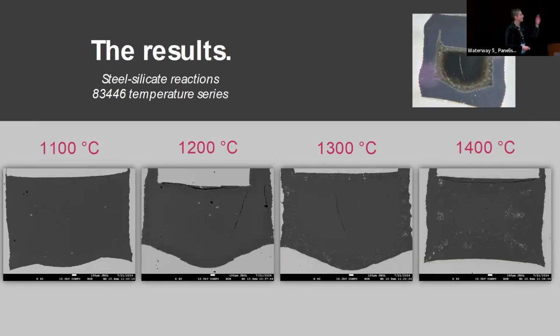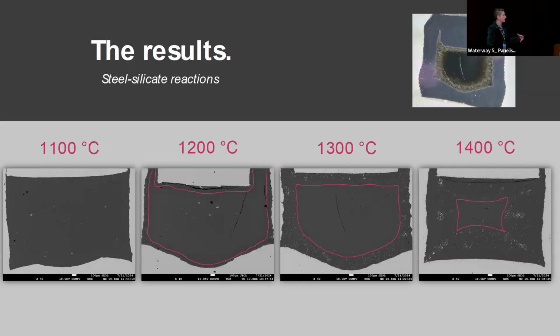Again, here's a look at the temperature series that we did. I'm going to outline this now for you like that. You can see that there is this reaction rim from low to high temperature that progresses inward towards the center of the capsule. At the very center of our sample, we are pretty much unreacted, and on the very edges, we're highly reacted. This is a temperature-driven, so kinetically driven, process that's slowed down by how hot our system is, how fast these elements can diffuse.